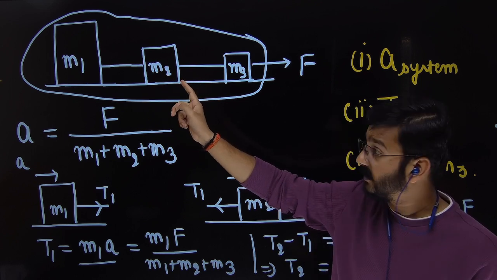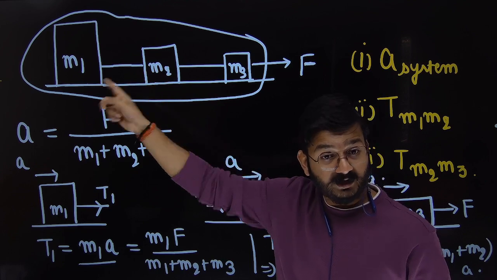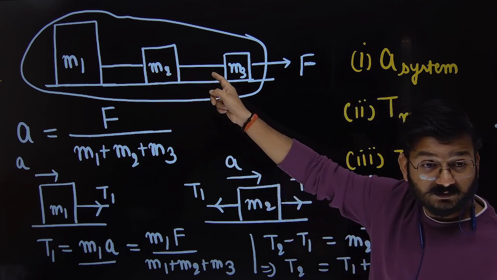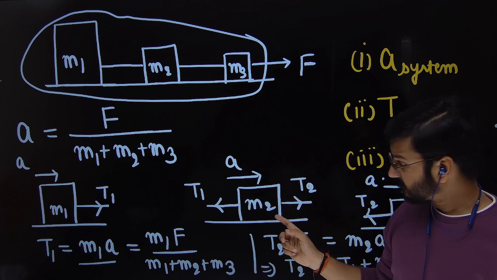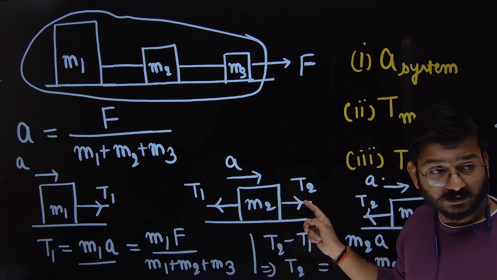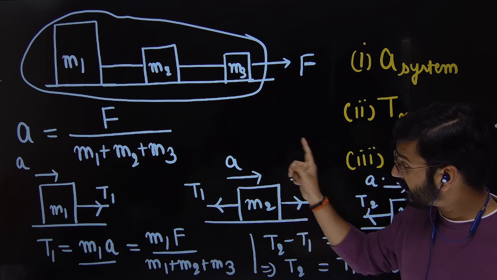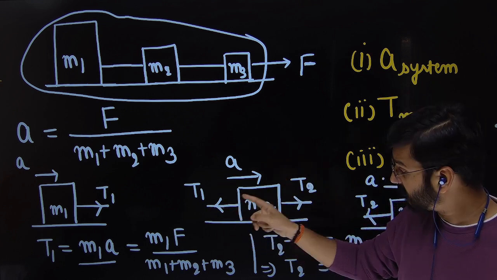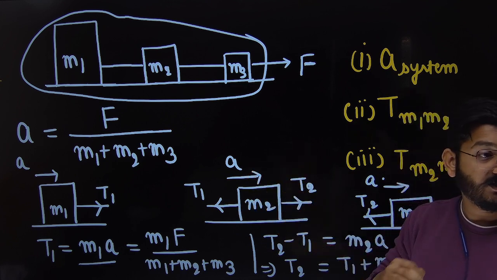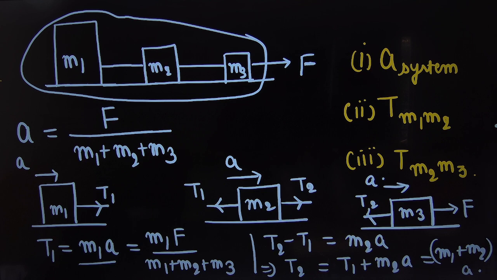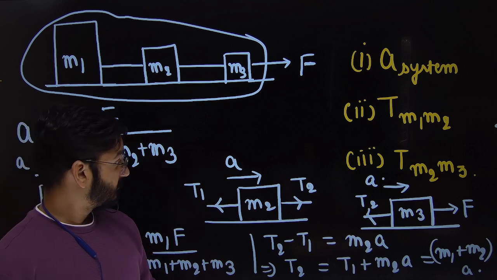Now when you see M2, all of you see on the board, M2 is connected to how many strings? Two. One on the right side, one on the left. So the left one will pull it here, the right one will pull it here. The left one will pull with what tension? T1. The right one will pull with tension T2. See the free body diagram. Which one will you consider positive, T1 or T2? T2, because T2 is in the direction of acceleration or motion. So T2 minus T1 is net force. Net force will be mass into acceleration. Acceleration we already have. So copy, question is solved. If any doubt is there, T2 minus T1 will be.